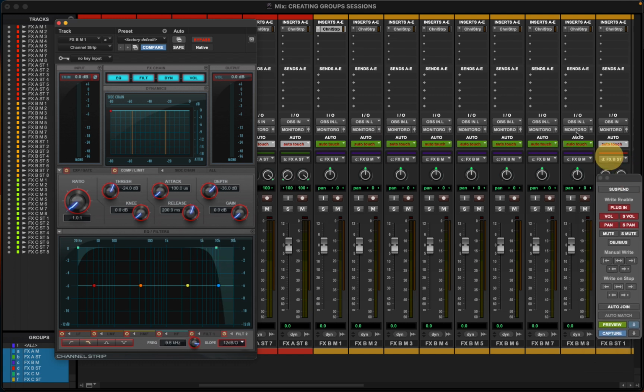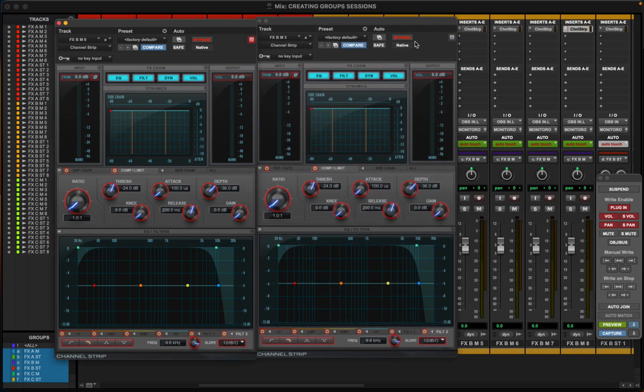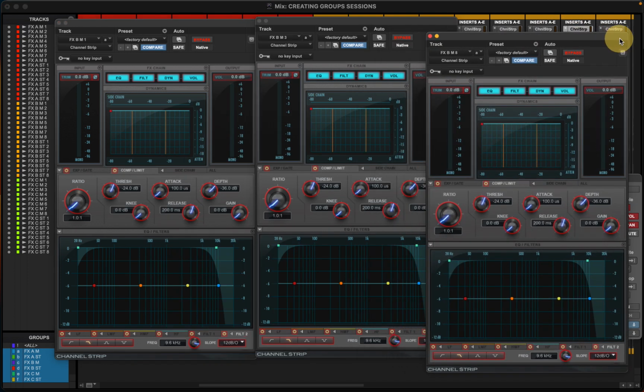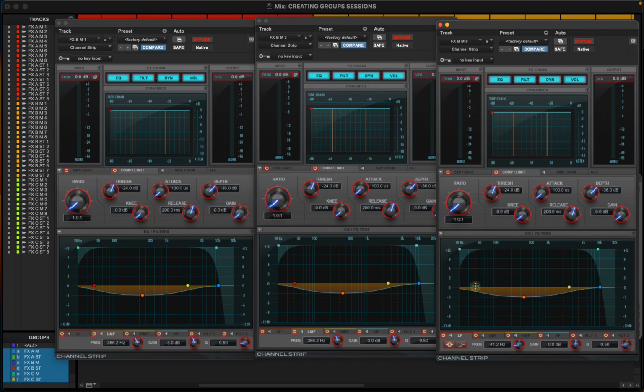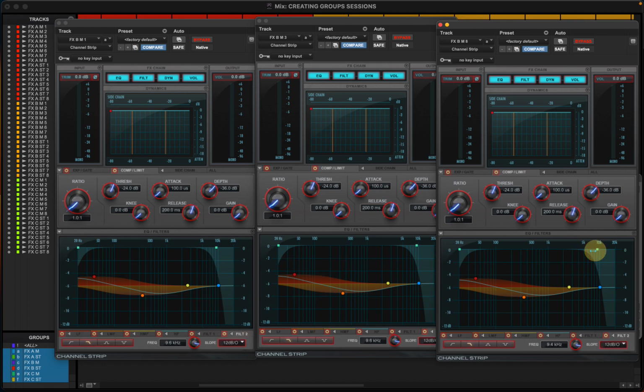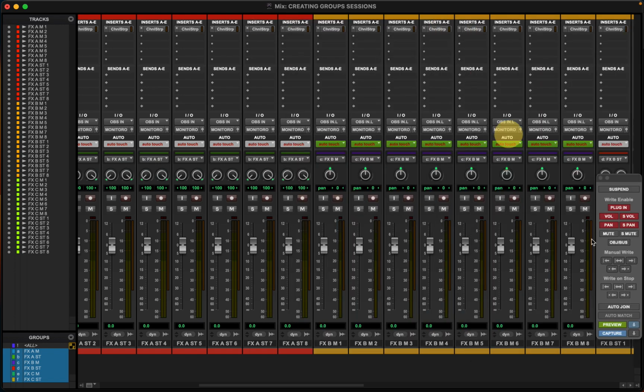Yes, they did, all 1 through 8, because that means that what I did on 1 is reflected on 3, and it's reflected on, oh, where did it go? There it is. On 8. On every track 1 through 8. Do you see that? And as I pull the parameter down here and I boost this there and I take some more off the high end, all the tracks in the FXB mono group are going to be impacted.